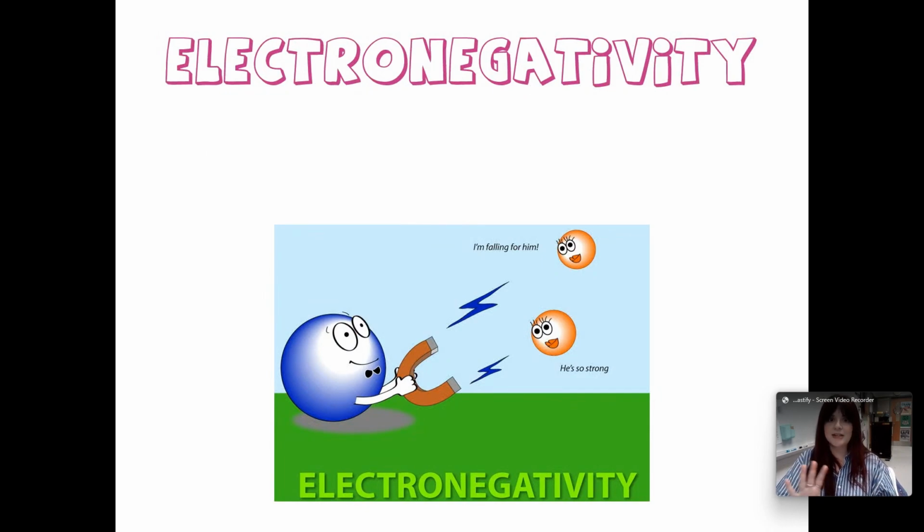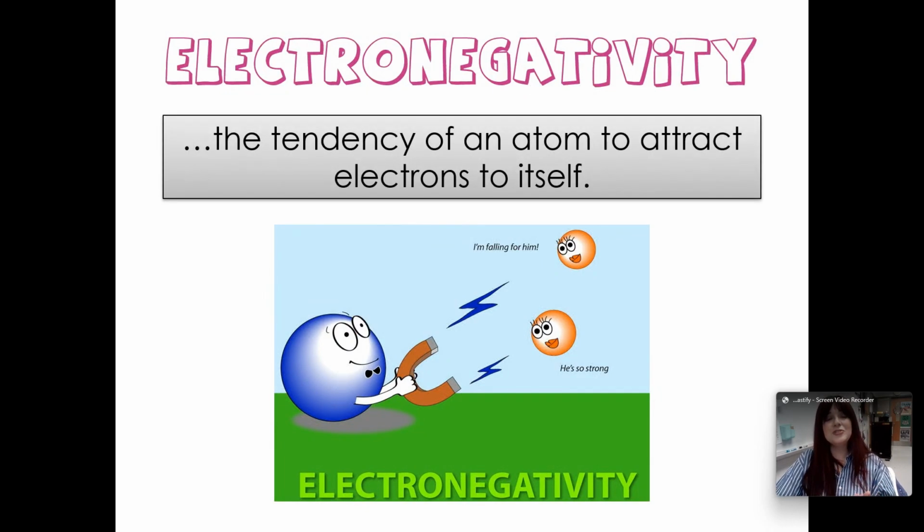Now you might not remember what electronegativity is, so let's go ahead and talk about that quickly. Electronegativity is the tendency of an atom to attract electrons to itself. Something that's super electronegative wants electrons really badly. So there's a nice little silly clip art there to kind of represent that. The most electronegative element on the periodic table is fluorine. Chlorine is also very electronegative, as is oxygen. So those really tiny elements towards the top that don't have full outer shells.